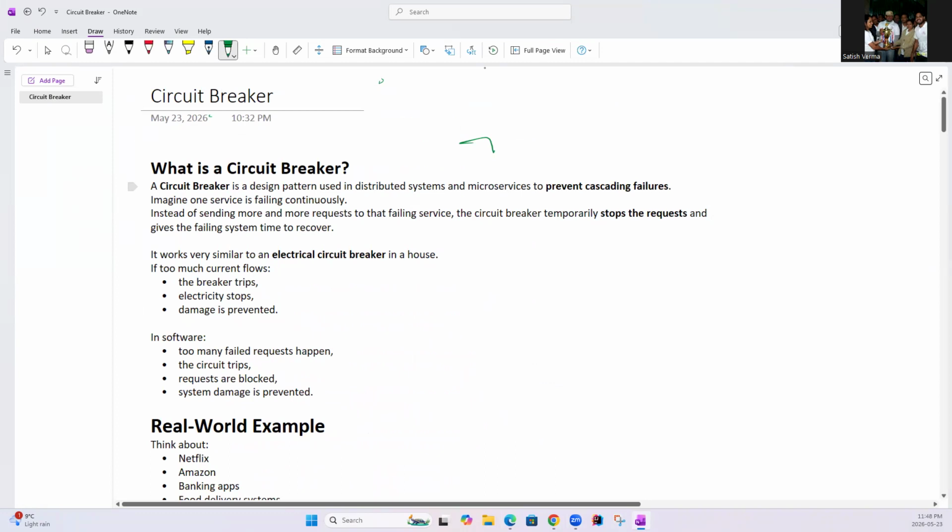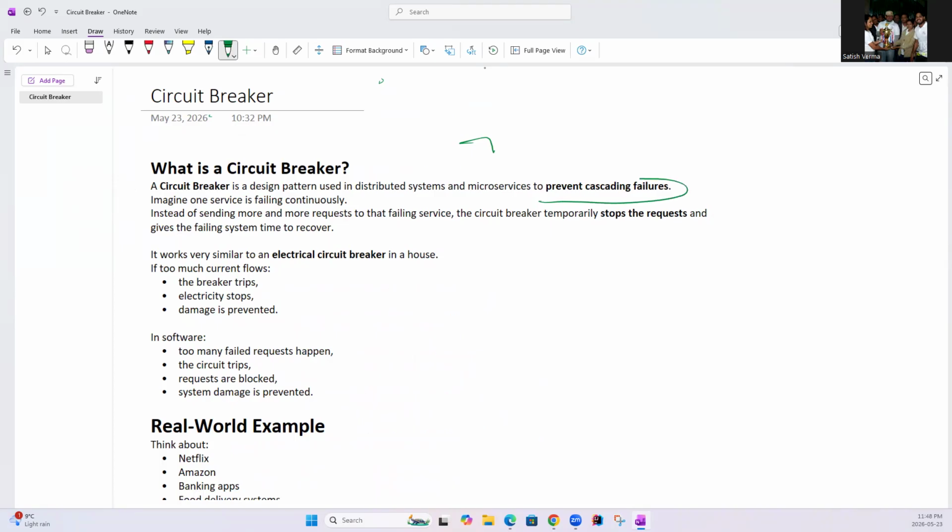Circuit breaker is a design pattern used in distributed systems and microservices to prevent cascading failures. The main point is prevention of cascading failures. Instead of sending more and more requests to the failing service, the circuit breaker temporarily stops the calls and gives the failing system time to recover.